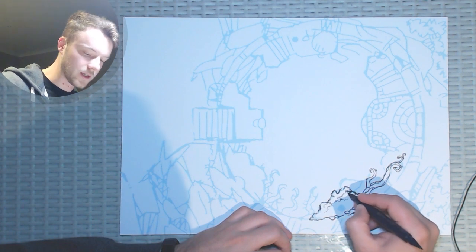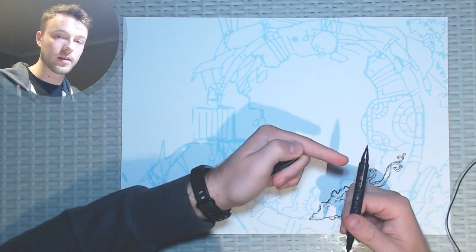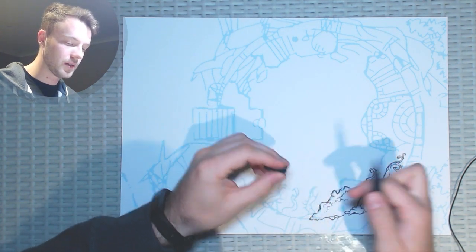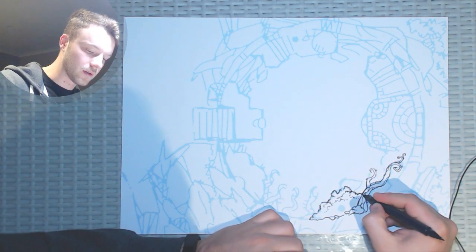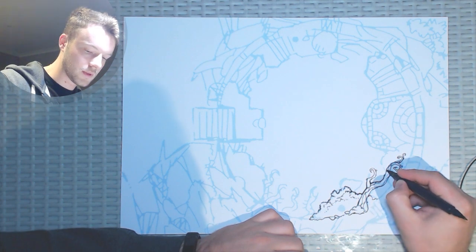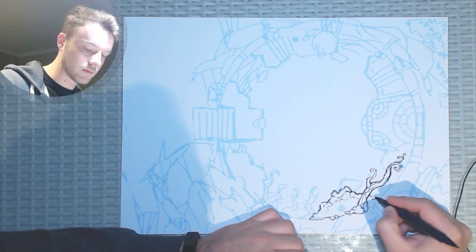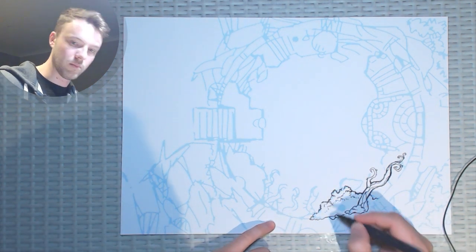So this brush pen I have, I've noticed, has a fine end and a thick end. This is handy: one end for big bold lines like this, and I can use the other end for adding detail. Often I'll just work with the fine end first, and then I'll come back and add detail afterwards. That's pretty good. We've got a nice bold outline to it.